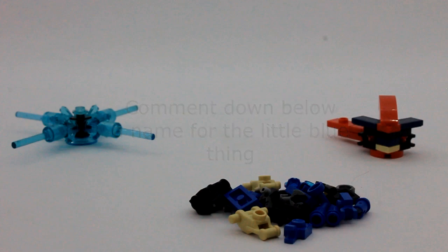Also a T-rod. And two of these flat studs, or smooth studs. Two of these normal blue studs. A 1x2 slab in blue, a 1x1 plate in beige, and that's all you need.